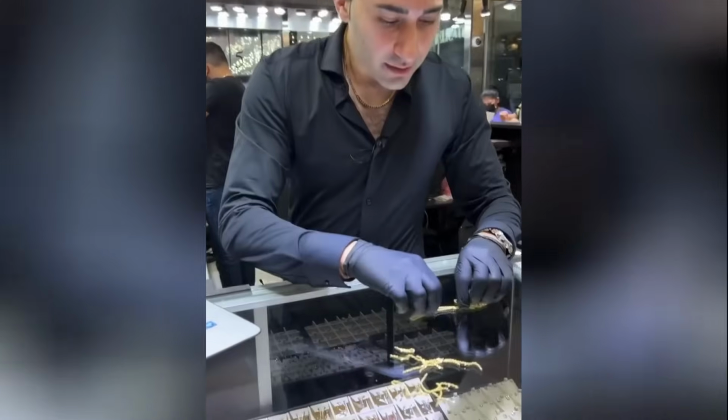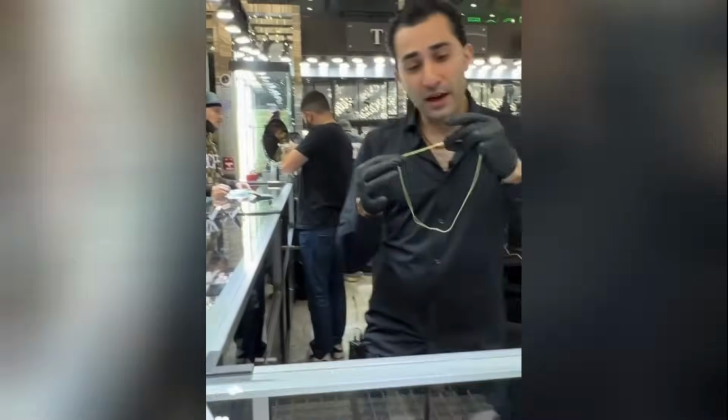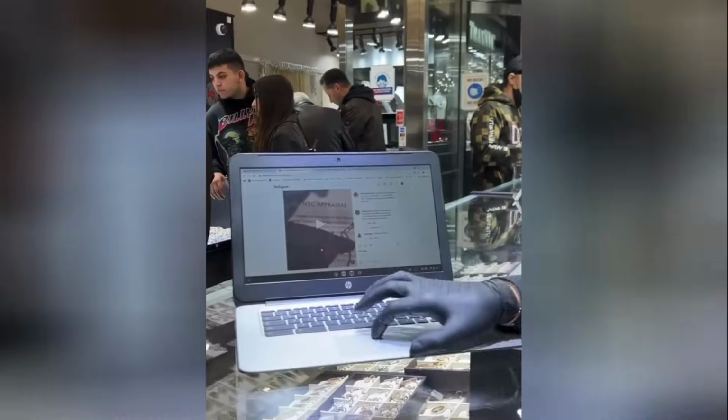I could provide only heavier chains to my clients that are stronger and tougher. However, this chain doesn't really break if you wear it carefully. Now, yours might have happened to have that type of situation. I don't know how. These are the ways the chains come. They're nice, they're beautiful, they're light and delicate for a reason, so they wouldn't be too expensive. Okay? This is the chain on the website.